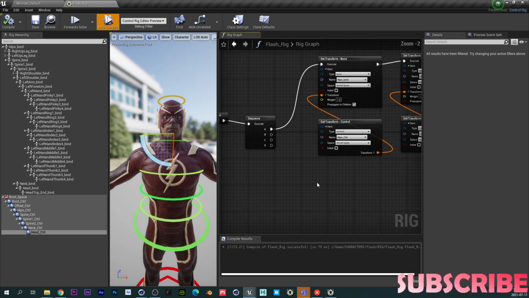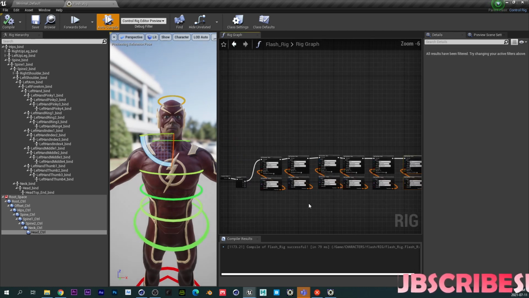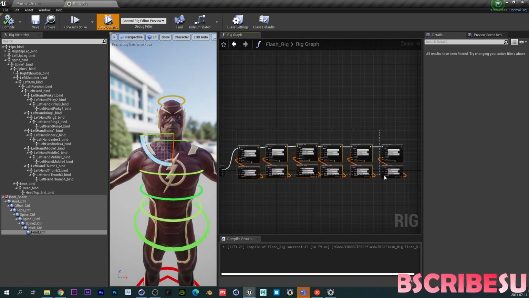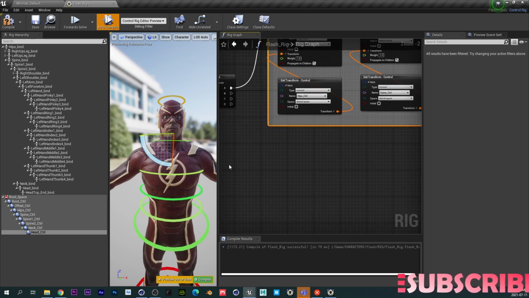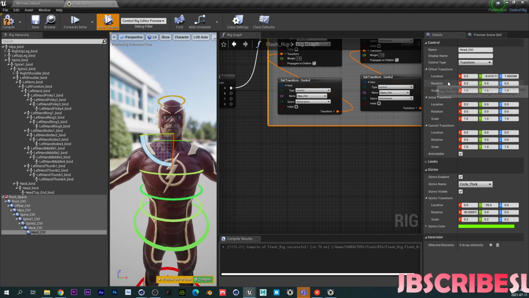Okay, so I'm just gonna name this, call this hips to head. Okay, so keep in mind that this is actually using the current location of the actual head joint. Like look at this. This is negative 8.6 and 1.9.